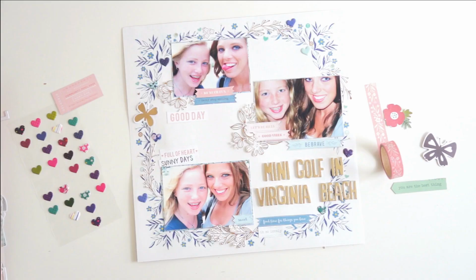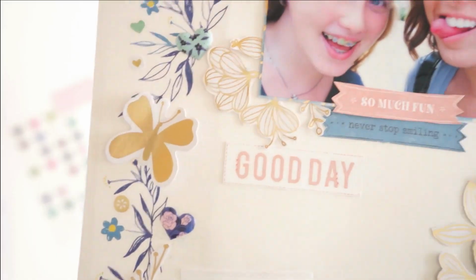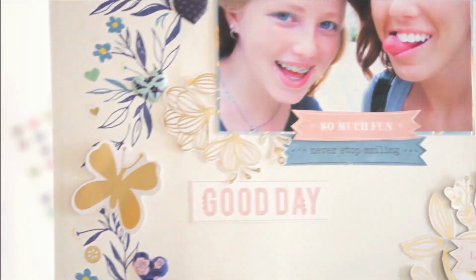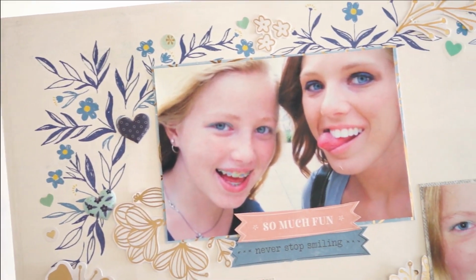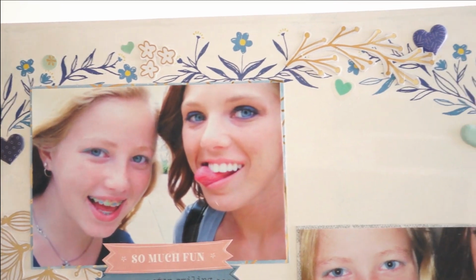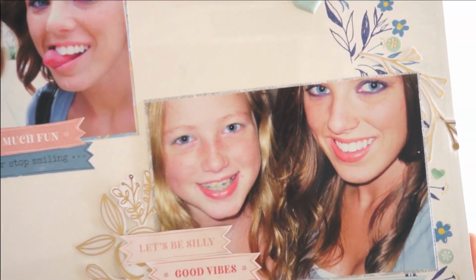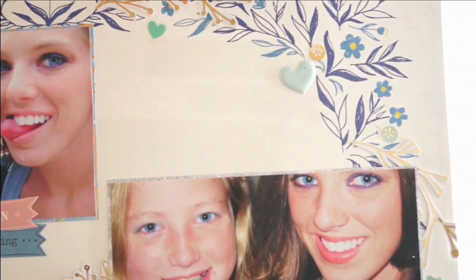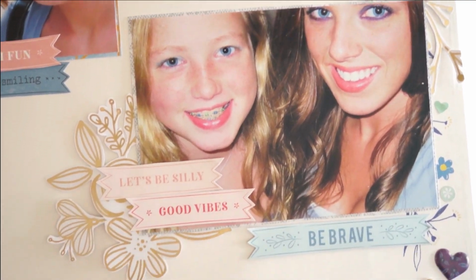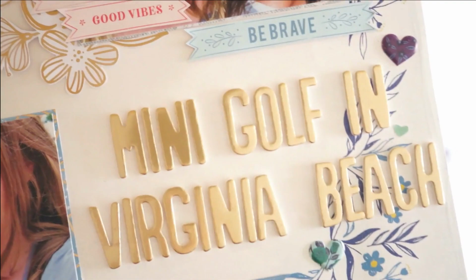Here are the close-ups. I finished off the wreath with those puffy hearts and with lots of cute little heart stickers. And I am really loving this layout. I love these photographs from 10 years ago and these memories with my little baby sister when she was still a kid. And yeah, I love everything about this page. I loved the background paper, all the embellishments, those alphabets, the photographs, and I loved how I popped up some of those florals so they're coming off the page, overlapping with some of my photos there.